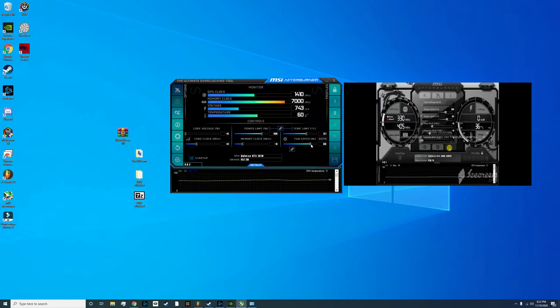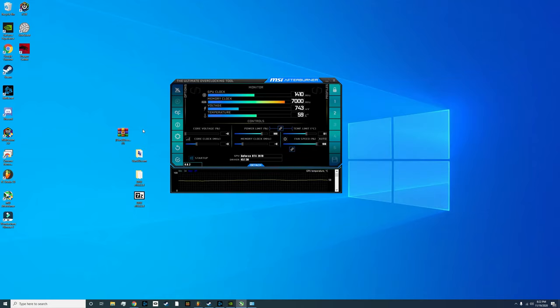Alright, so my problem was the fan option thing would not work. I would set it to let's say 100%, and I would click apply, and then it would go straight back to what it was. And I found a way to fix this. The way you fix it is that you have to download this program to delete all of your drivers so you can have a clean install of your new drivers.